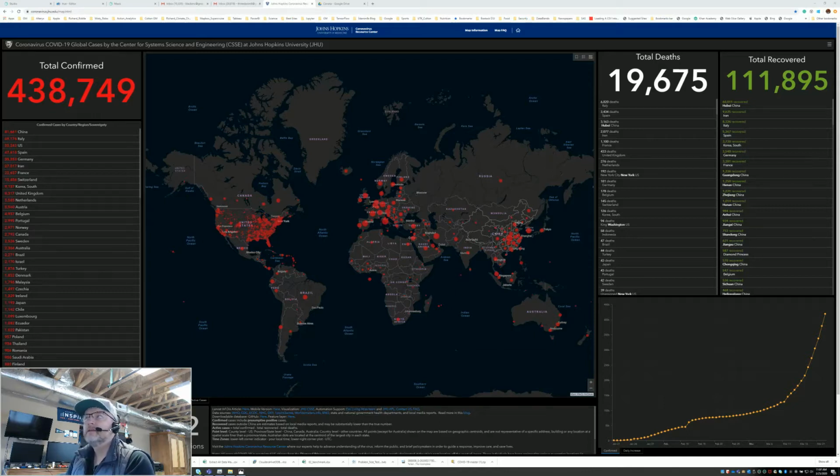One of the things that always is interesting to me is trying to make predictions of what might happen. And as we see on the screen here, the Johns Hopkins University dashboard for coronavirus is showing us in the upper left-hand corner, we have 438,000 confirmed cases worldwide. Of course, the map shows us the distribution of those confirmed cases. We see the total number of deaths and total number of recovered patients. And down in the lower right corner, we can see the exponential growth curve. This is worldwide with 172 regions in effect.